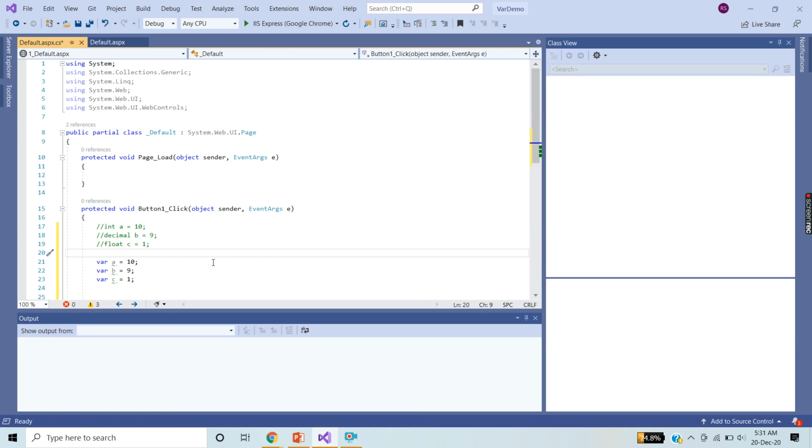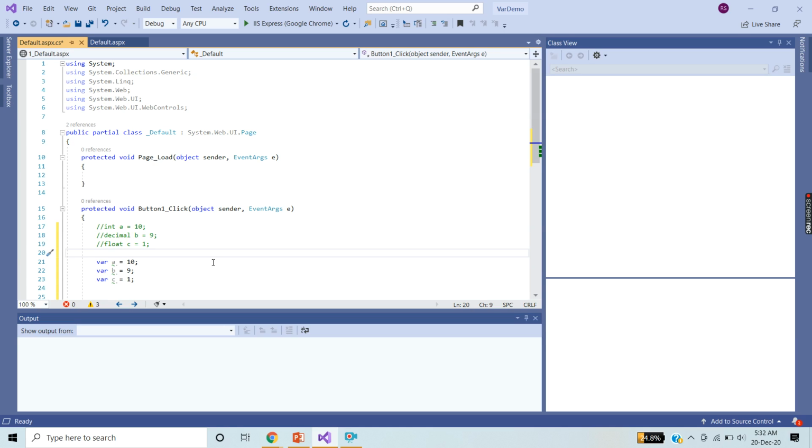But if you see, for some programmers, you can say that it is making the program more readable. But on the other hand, it is stopping me from understanding what type of data type it is. Okay, A, B, or C.